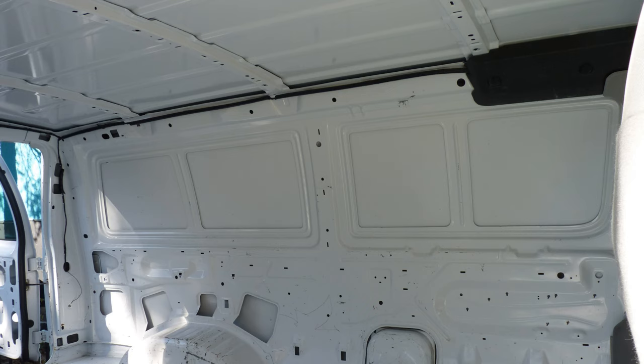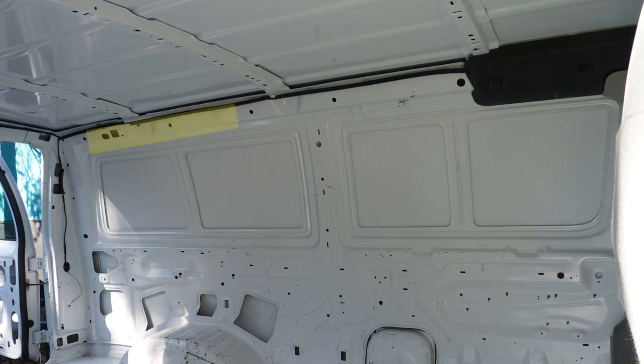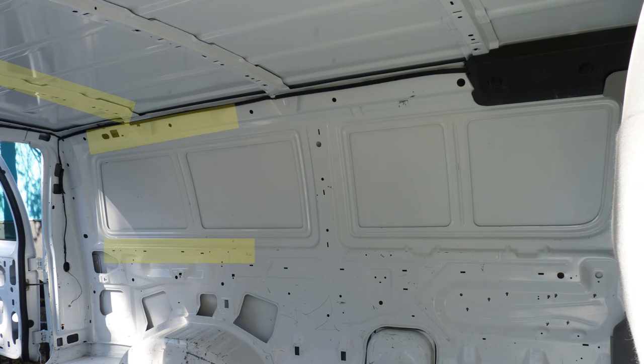I'm going to focus on the implementation and use of them in a real world example using my cabinets. You can't attach the cabinet to the outer skin, so that rules out a large area. You have to look to areas where you can attach to the actual frame. I have one railing way up high along the roof, and then one other rail way down much lower. I attached to both of these with two plus nuts in each, and I also added a fifth plus nut into the one roof cross beam that was above my cabinet for front support.